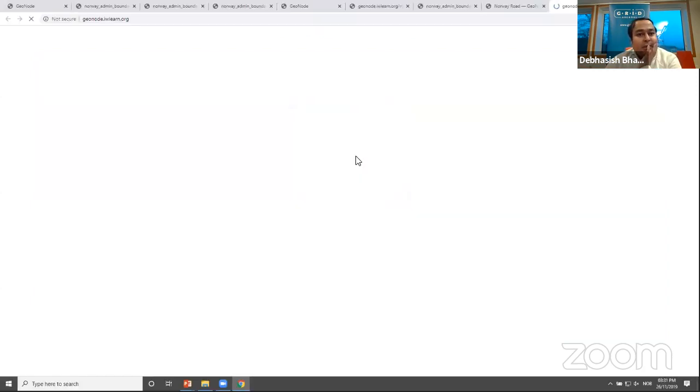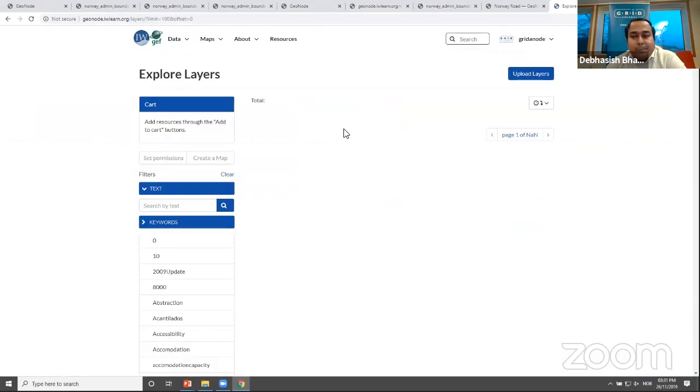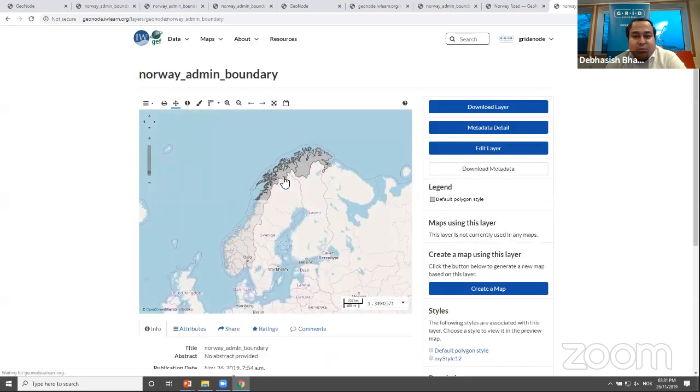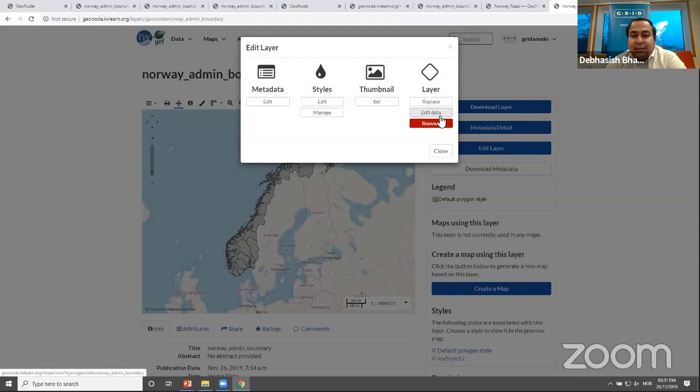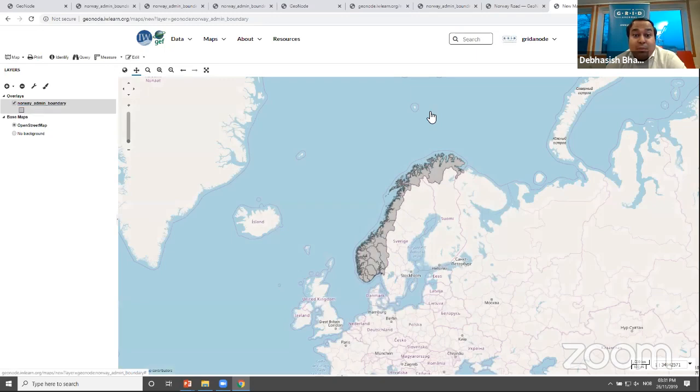So let's see how it looks on the website. Let's take the same file which we have uploaded. Then we have to go to the edit layer, and from the edit layer we have to say edit data. I hope it should be uploaded. This one, yeah, uploaded. You see now it's uploaded, and this time we have the option of publish and everything. Maybe we will edit this file and we'll publish it.